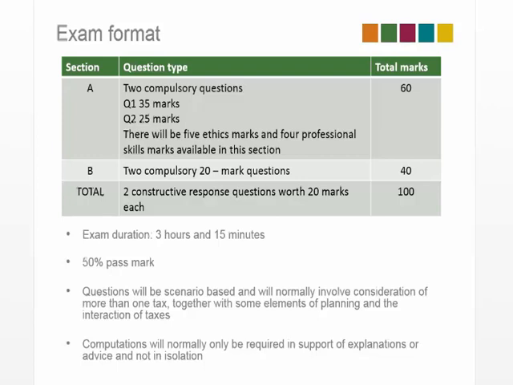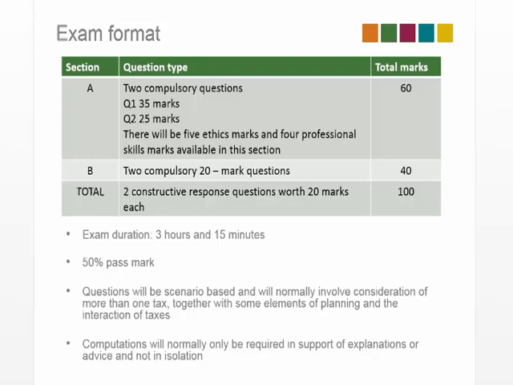Now, the other thing to be aware of within these Section A questions is that they will include 5 marks on some sort of ethics. And this is because the ACCA think it is really important that as a tax advisor, we know how to behave ethically. So there will be some sort of ethical sub-requirement to one of these A questions that will cover 5 marks worth of ethics.